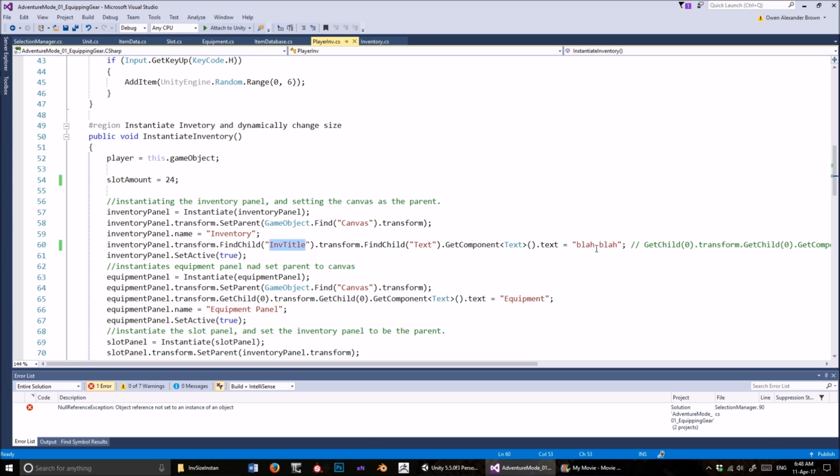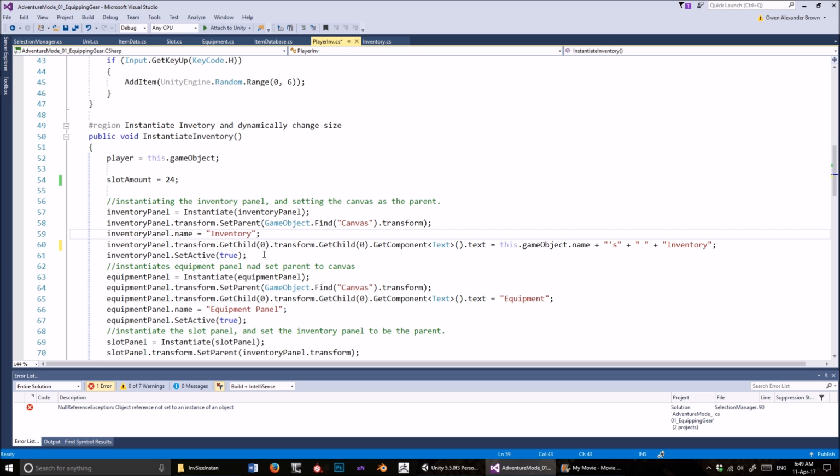But when you know exactly where the child is in the list, so child 0 means the first child in the list of children, it's probably better just to do that. I can imagine it would be more memory efficient. Instead of having to search through a list, you could just go exactly to the index where that child is contained. So this is probably better. Let's get rid of all of that. I'm just showing you that's an alternative way to get there.